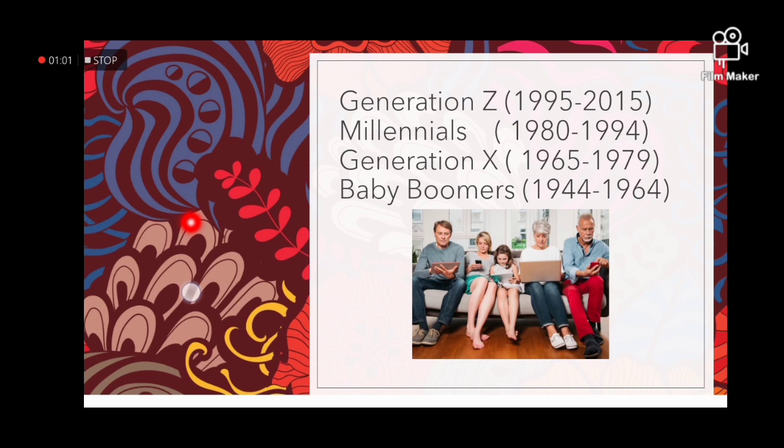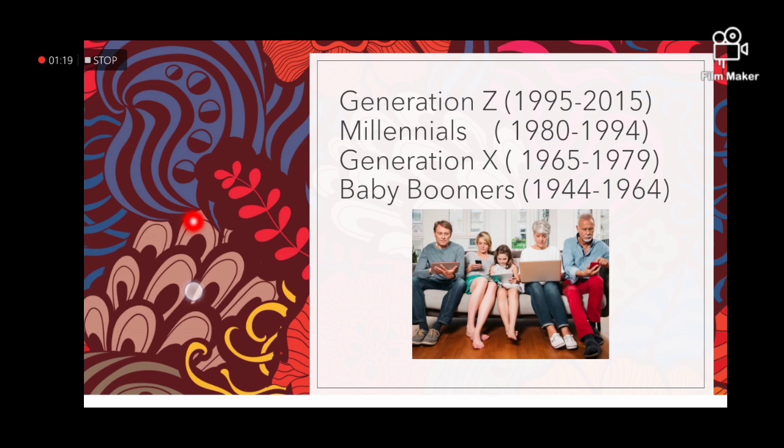This generation has been described as the first global generation and the first generation that grew up in the internet age. They are generally marked by the elevated usage of internet, mobile devices, and social media, which are sometimes called digital natives.